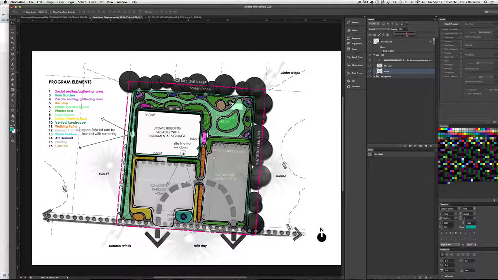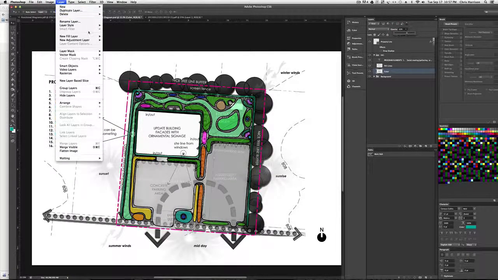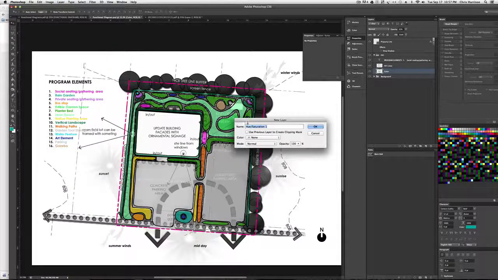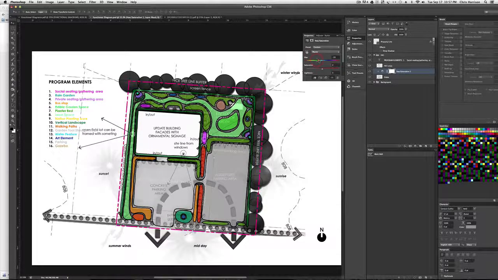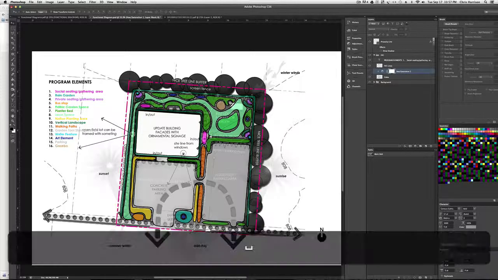That's fine. All right. And you can play with the opacity of these things. And if you don't like your lines, if you don't like the colors for some reason, you can always do an image or a layer, new adjustment layer, hue and saturation. Use the previous layer, and use this slider to kind of change some of the colors around to see, maybe you'll get something else that you like. Maybe it's brighter. That's cool. And you can play with a lot of these different combinations, but make sure if you change this though, make sure that these colors correspond with your program element colors that you've used. So I'm not going to fool with it right now. I just don't want to make things more complicated. This is just an example.